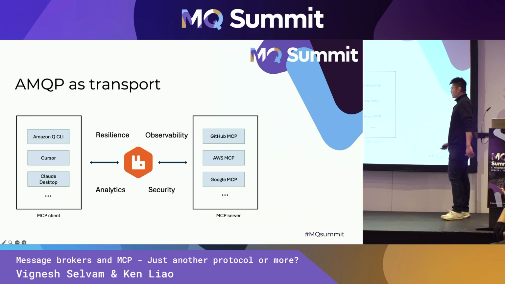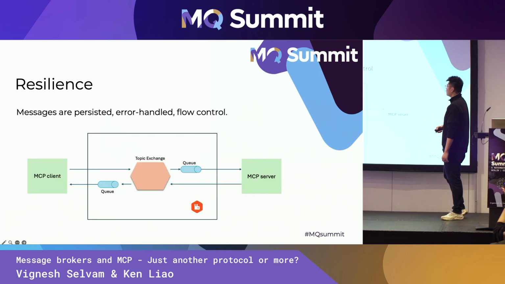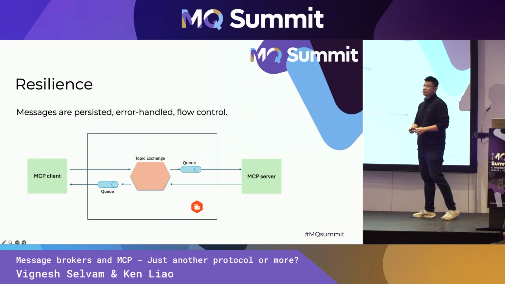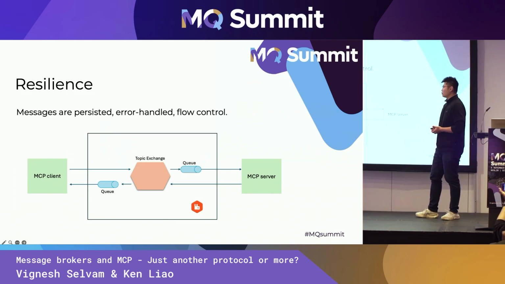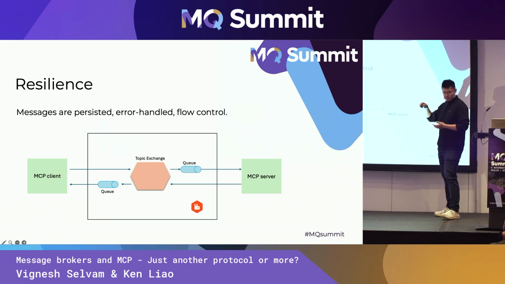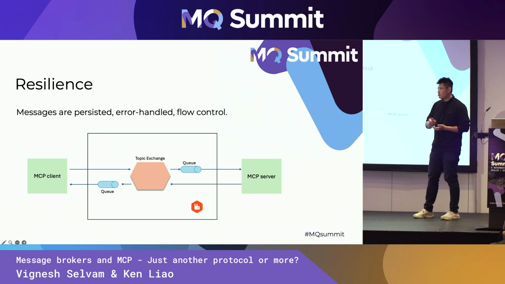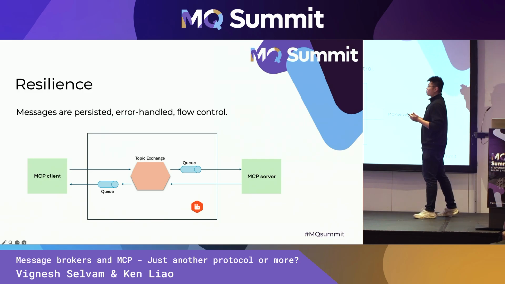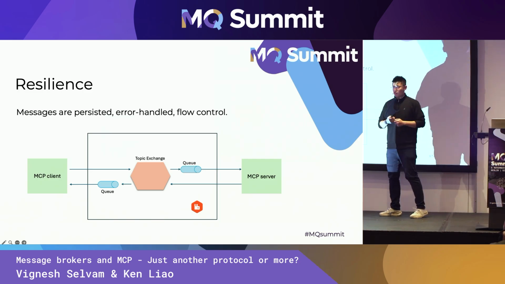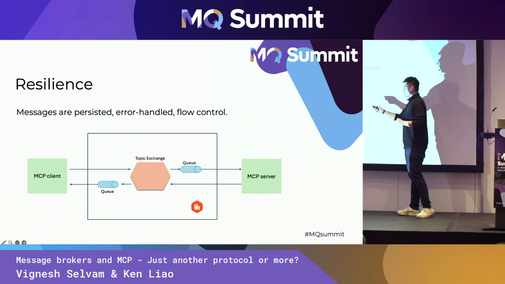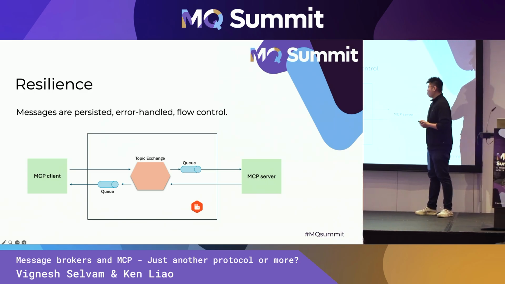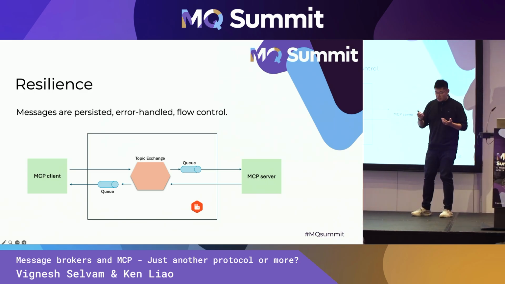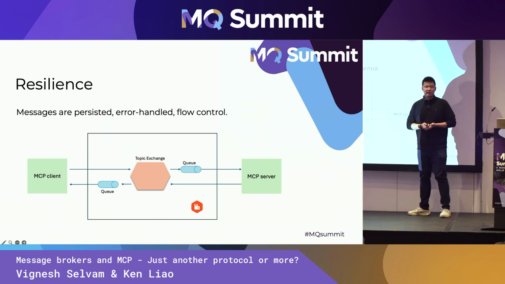So how does it actually work? By pushing the complexity down, we are basically using the message broker to route the messages. In this implementation, in V1, we are using AMQP 0.9.1, but we are actively working on AMQP 1.0 support. Basically, the messages all go through a topic exchange. When the MCP server connects using this protocol, you specify an exchange and the server name, and then it will bind to a specific routing key.